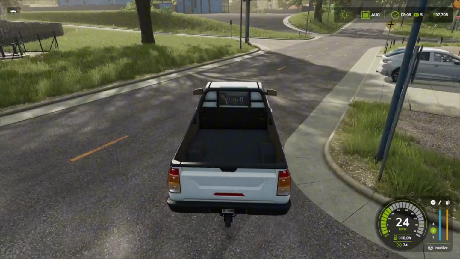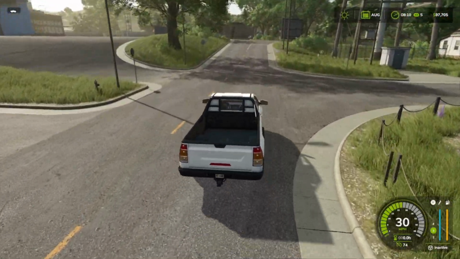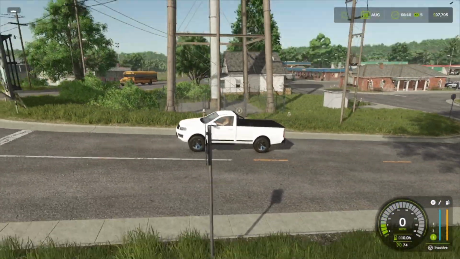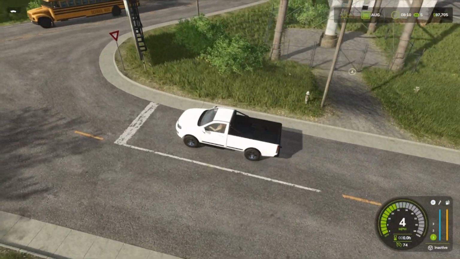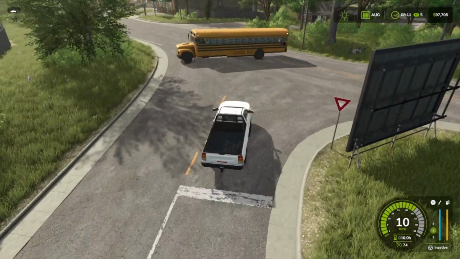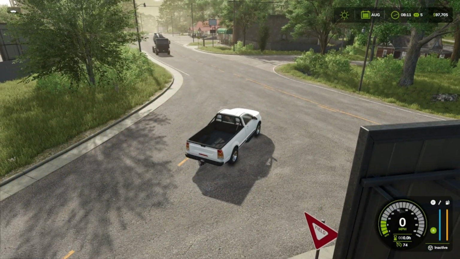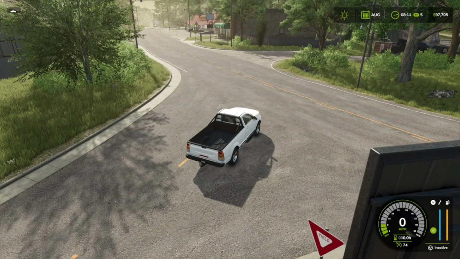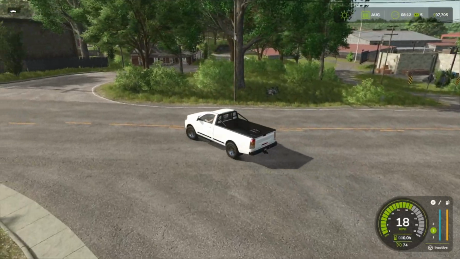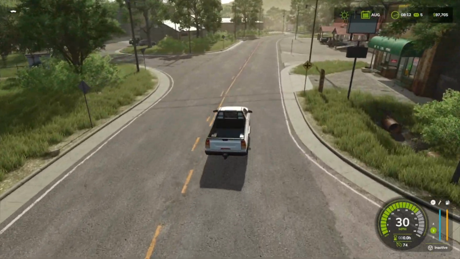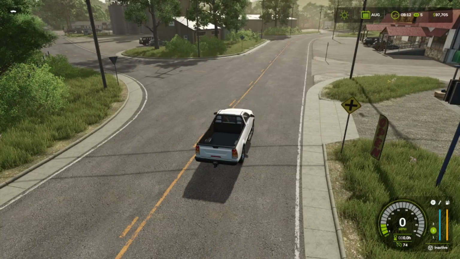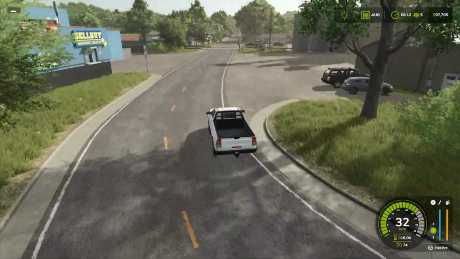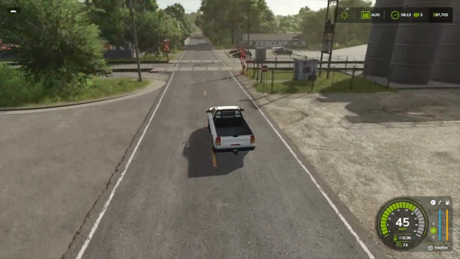Alright, let's see if I can go. I think it's up here. I'll take a peek again at the map. Look, there's a water icon right there for that tower. I don't remember seeing that little icon there, and I played the game quite a bit here, so it should have been. Let me see if I'm going in the right direction. So turn and then turn again. Okay. Turn right here. And then I think it said turn here. Yeah. Turn here. Alright. So we're not too far from the place. That's good. I didn't realize it was this close.